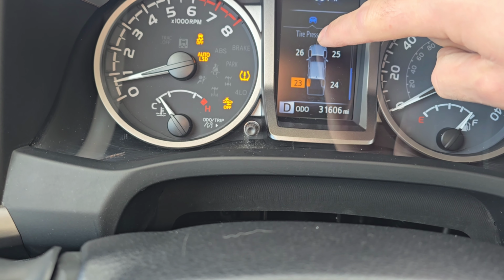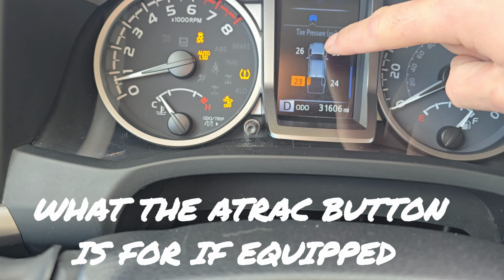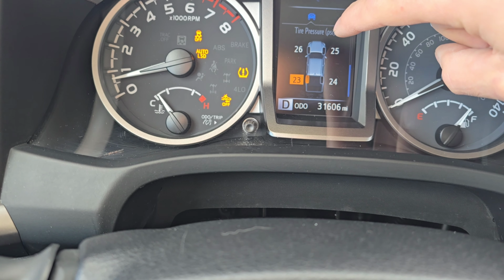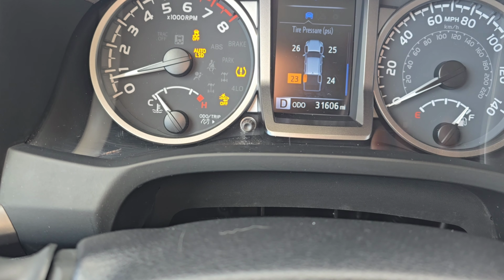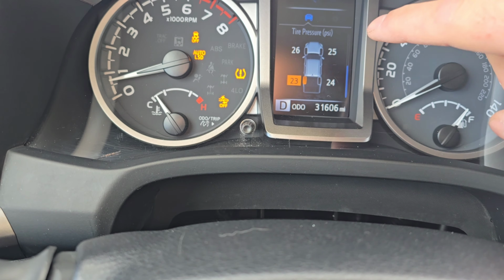It will also do the same if you are in four-wheel drive, sending the power from here back over to the other side. So in effect, it gets all four wheels moving, whereas with a manufacturer that sells an open differential truck, one tire will be pulling up here, one tire will be spinning back here. So really, even though it's a 4x4 sticker badged right on the side of the bed, it's only pulling two wheels potentially in a scenario.